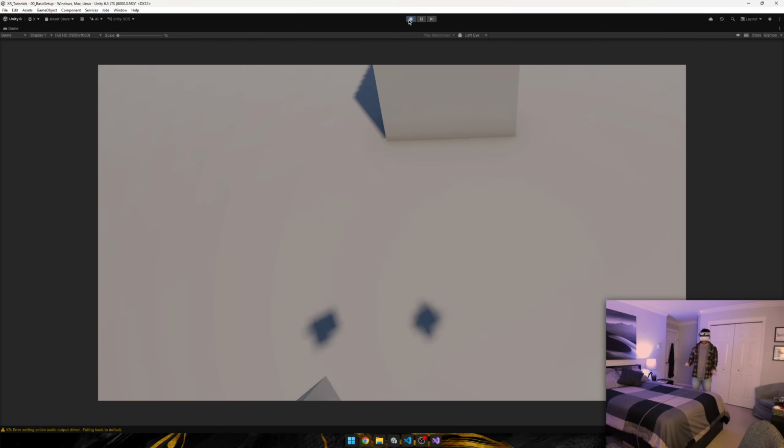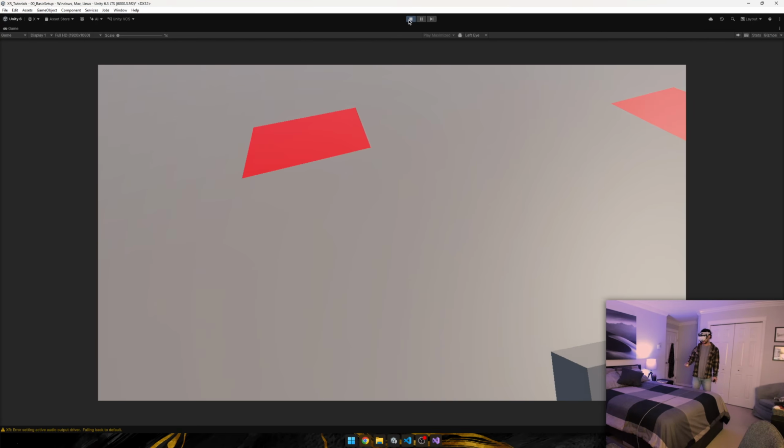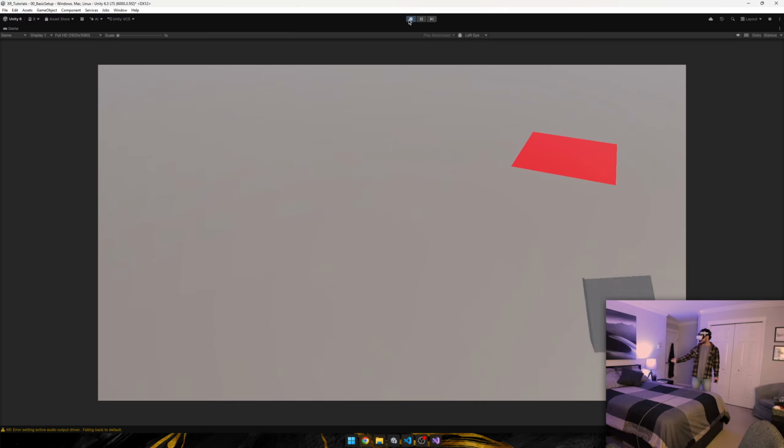All right, so we're back in the headset. Let's give the snap turn a try. And it looks like things are working properly. You'll see here, if I hold the thumbstick down, I don't keep rotating. It's only when I return and then press it again. So that's our bottom threshold, top threshold working. And we can still teleport.